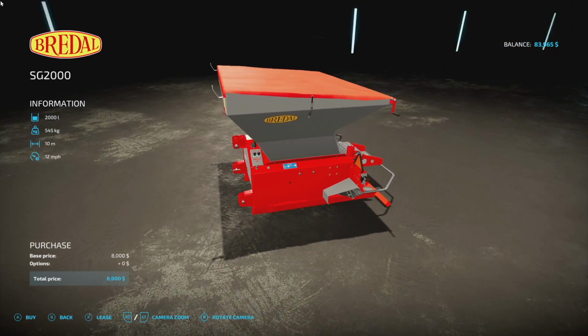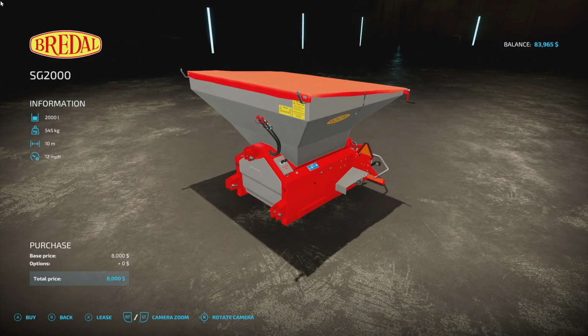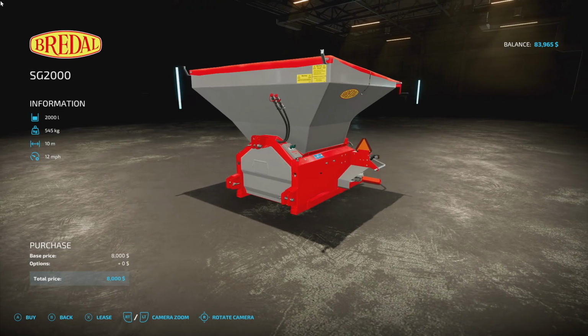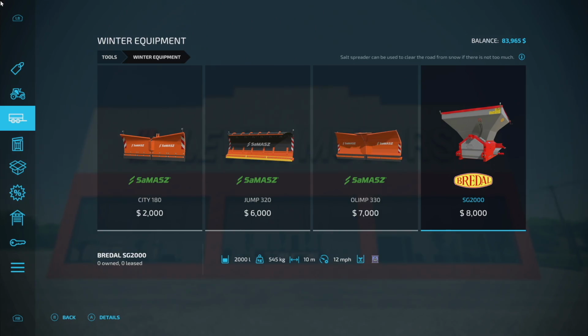Then we have a salt spreader. This is the Breedle SG2000. Of course, it holds 2,000 liters of salt. Salt only, by the way. Heads up there. 10 meter spread at 12 miles per hour. So not too bad at all.